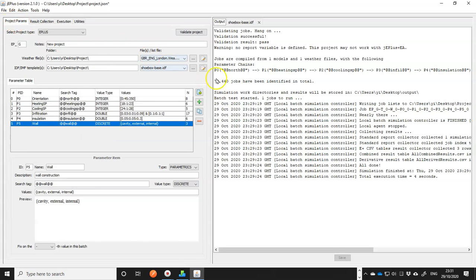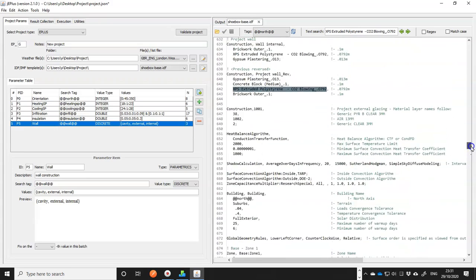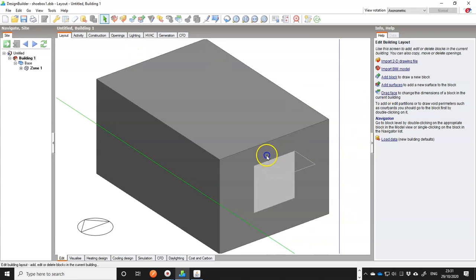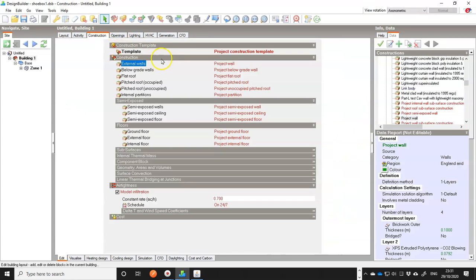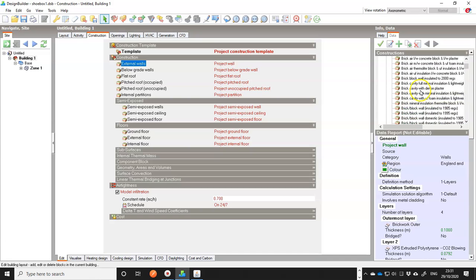Okay, a few other things to mention. This is a very simple way to create new constructions, but if you need new materials or need specific constructions that you can't easily edit in this way, there are a couple of other ways to get them. The first one is, of course, go back to your original model and change the construction of the surface you want to. Say in Design Builder, it provides lots of different constructions. Really too many. Can't even easily find the one you want. So I would not bother.